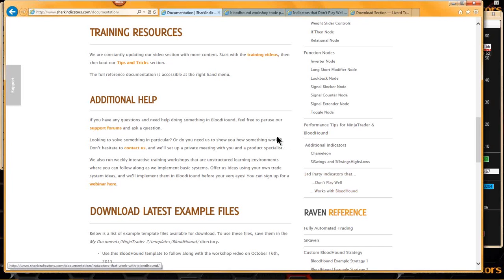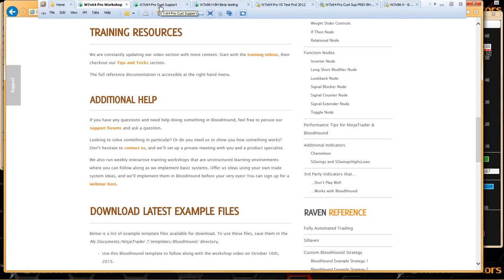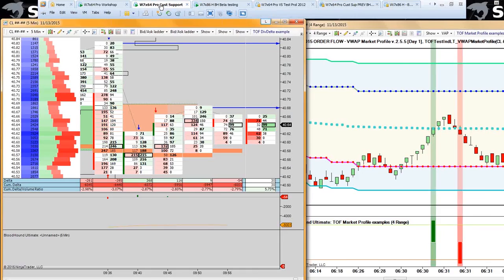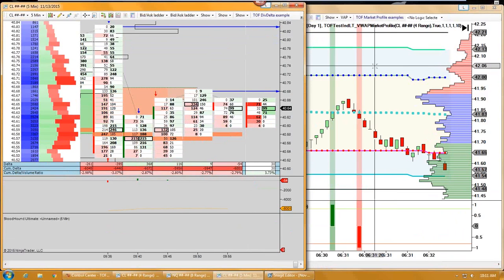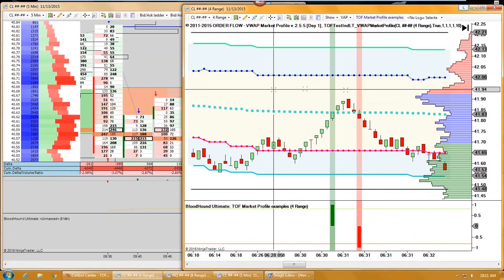So there's that resource, and then I'm going to switch over to another VMware here and answer the question about the market profile. I've got two charts up here.